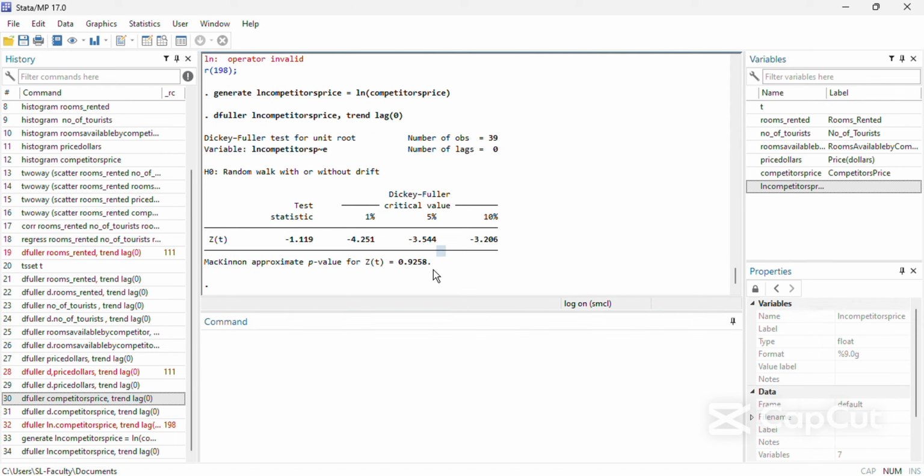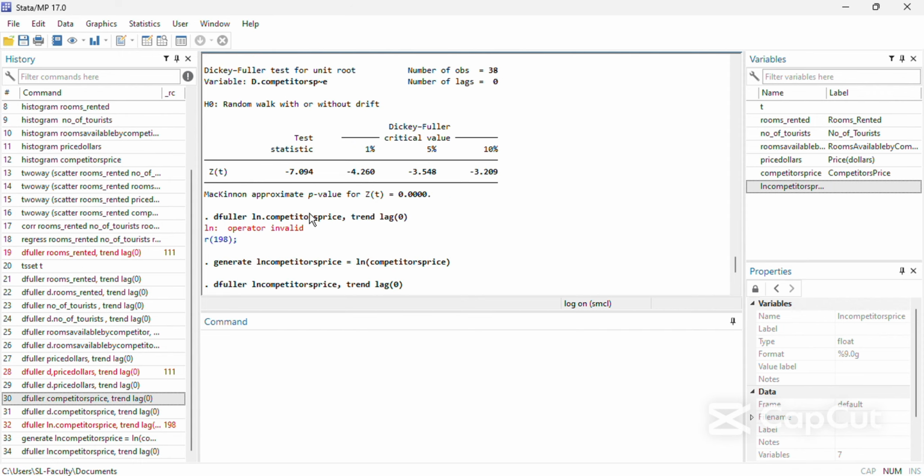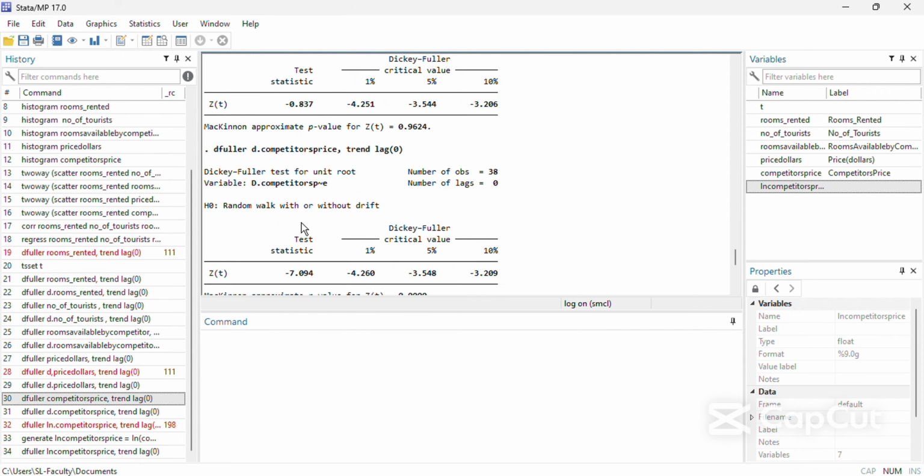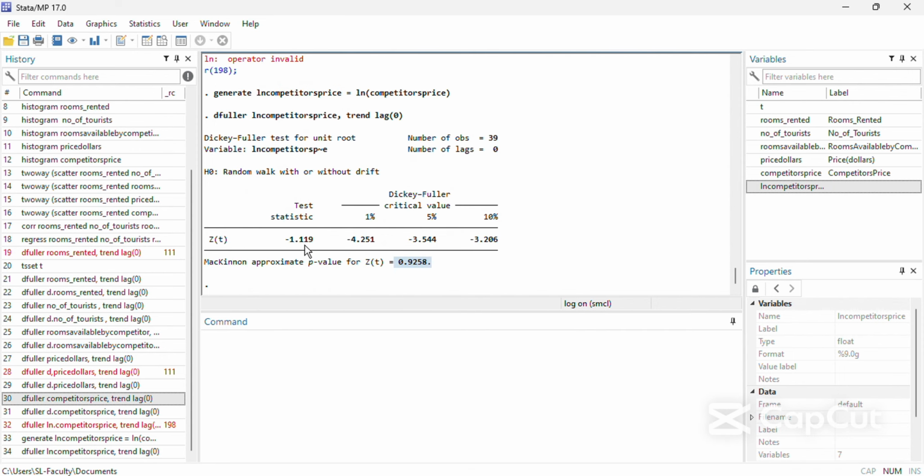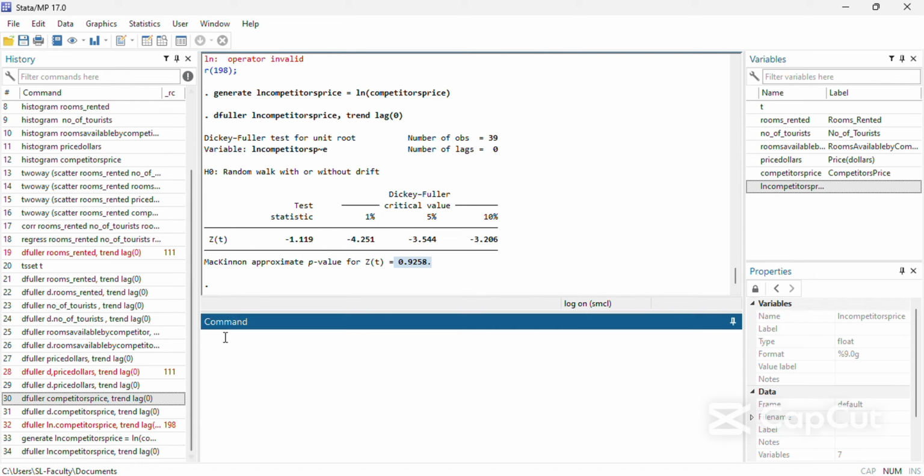Change the variable and run the test. So the data is still non-stationary. For this kind of data, log transformation is not effective. However, the differencing method is effective. So you have to check on a trial basis which method is more suitable for your data.